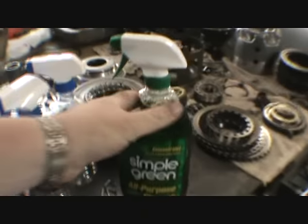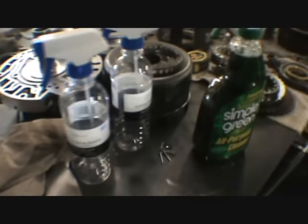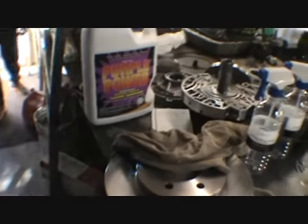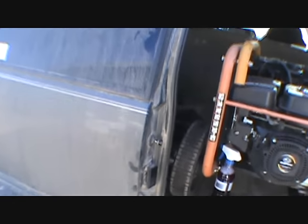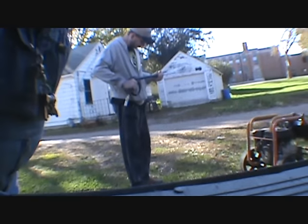Let me think about that. All right, guys, who's used this stuff? Simple Green or Purple Power? Which one's going to be the better? Picked up a couple of 88 cent bottles of that stuff. It had a dollar off instant coupon, so that was cheap. So yeah. Anyway, we got that stuff, so we're gonna get some of that Purple Power into there and see if it's actually purple. And that goes right there on the shelf. Well, we're gonna try it. I thought I would be spraying water out, but I don't want to, so let's see what happens.